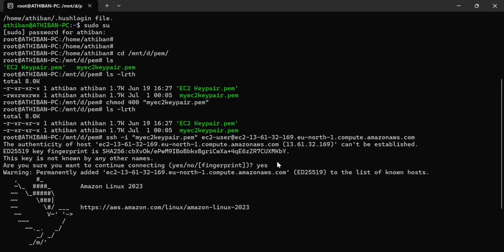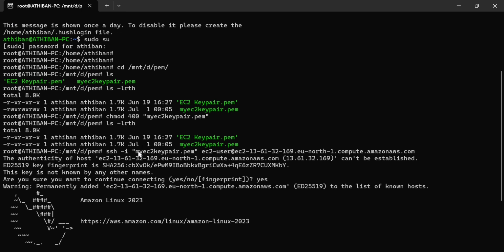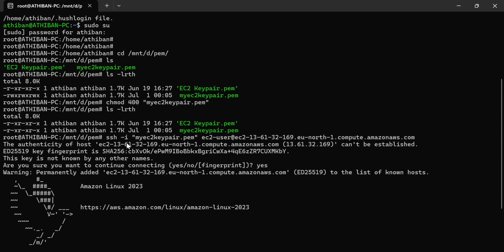This is the key pair for the EC2 instance. I have already downloaded the PEM file and moved it to this particular folder on my Windows system, and I have changed the modification permissions on the PEM file.